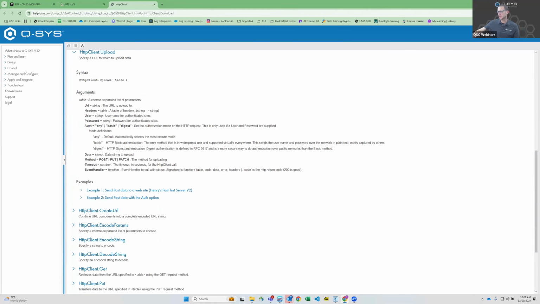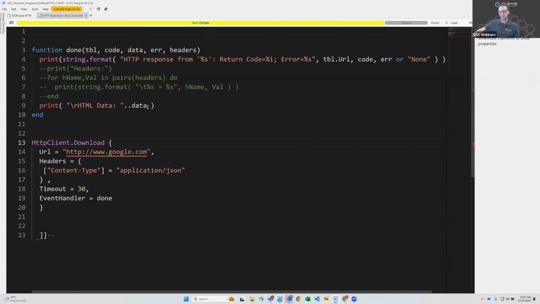We have all of this inside of our Designer already for you, so we can quickly go through this. The first part of it is our client command, and then either download or upload is what we're going to be working with today. When we call the download command, we have a table that's built, an array within this grouping, and then a whole bunch of entries inside of that table.